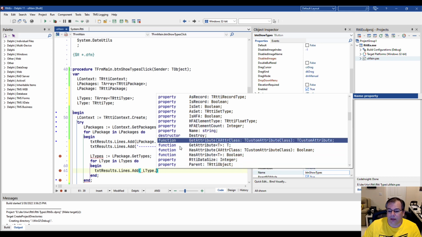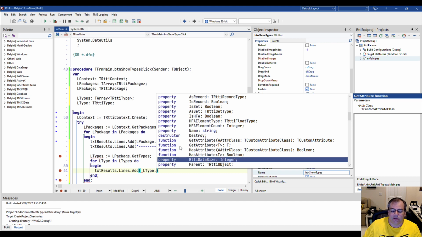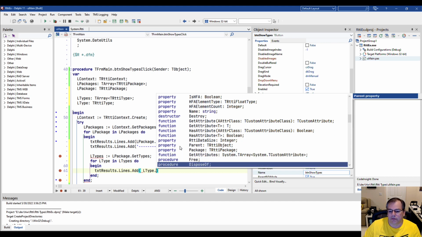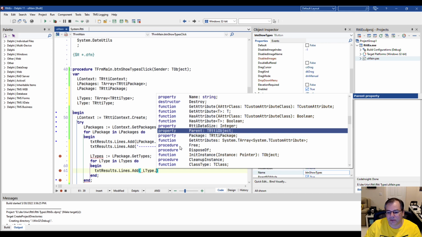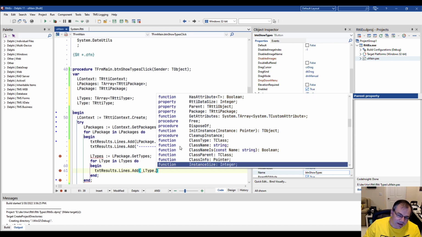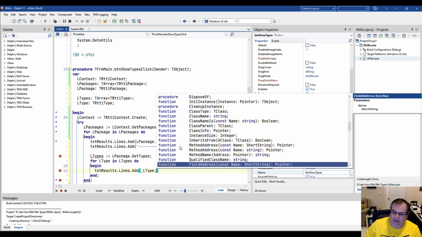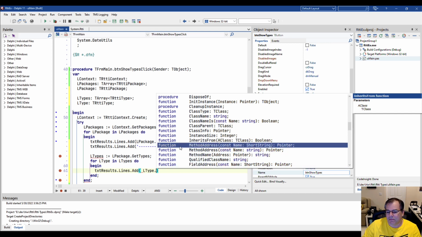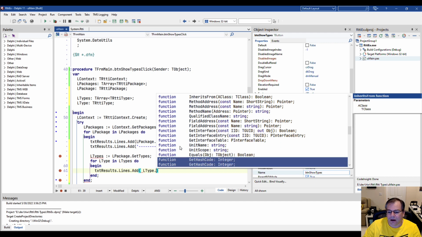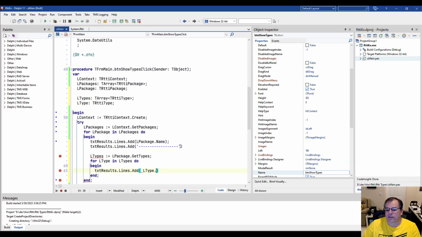But also, look, we can get for that type if it has a certain attribute set or not. You can also check which package a certain type belongs to. So you look for a type and say, hey, does it belong to this package, that package? You can also get the parent, which object does it belong to? The amount of information that you can inquire is amazing. Inherits from, you can question, does this class inherit from another class, for example? It is really, really good. You can also get addresses for the methods. Everything is there.